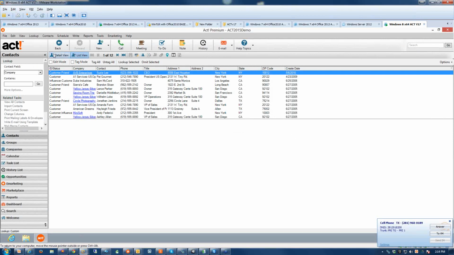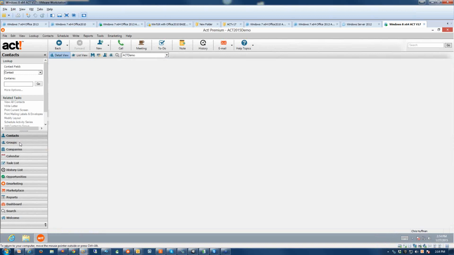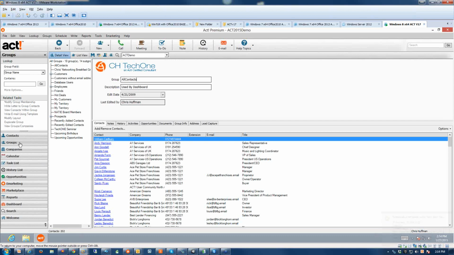Another cool thing, if you would like, we'll talk about groups. There are two types of groups: static groups and dynamic groups. A static group might be like a birthday party group. So everybody that came to the party is in the birthday party group.